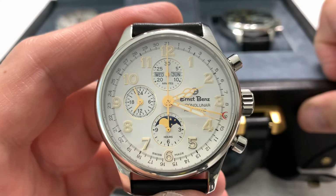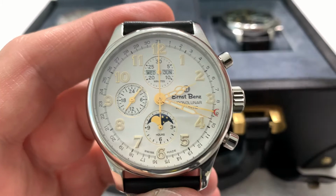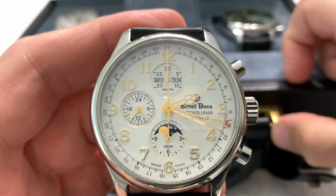I love the gold cathedral hand. I love all the gold tones and gold accents on the watch. Just make it work for me beautifully. The moon phase is very easy to see against that dial. I don't think the moon phase is correct. I did not set the moon phase.